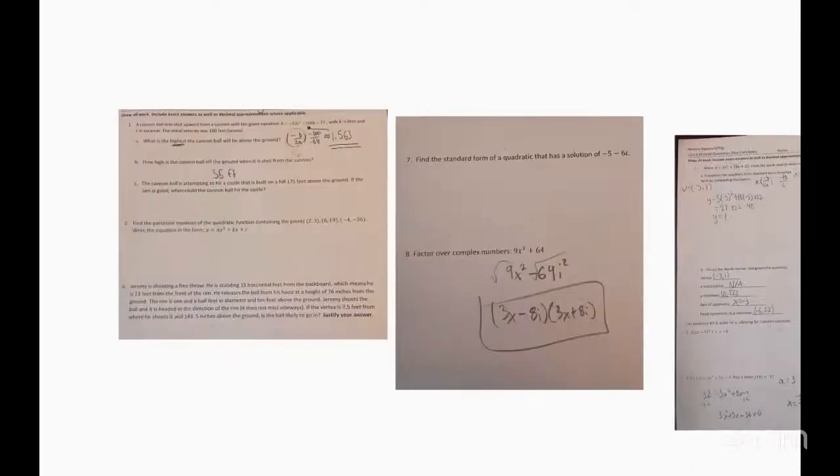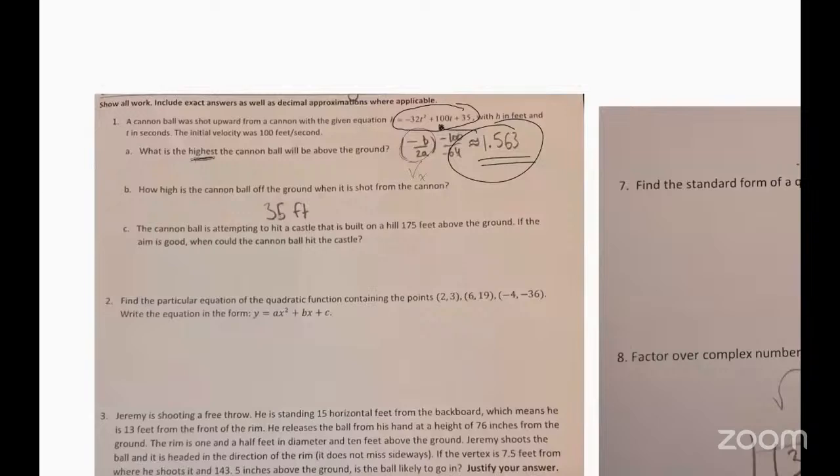But that STO button, if you hit store, once you get that number up there, the 1.563, keep that whole number in there. And then hit store and then hit the X button. And then just type this in, but typing in X instead of T for that equation. And then it basically plugs that in straight in there. All right, that's a really good trick to know. So what is the highest? And then it says, how high is the cannonball off the ground?